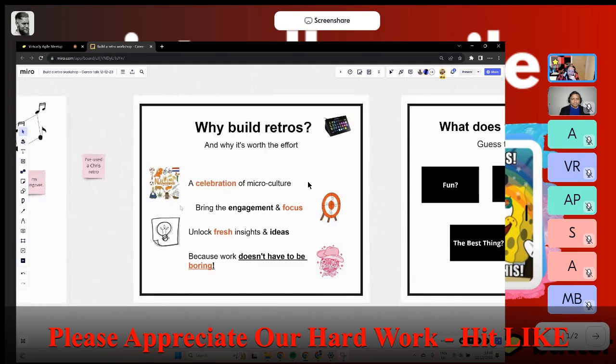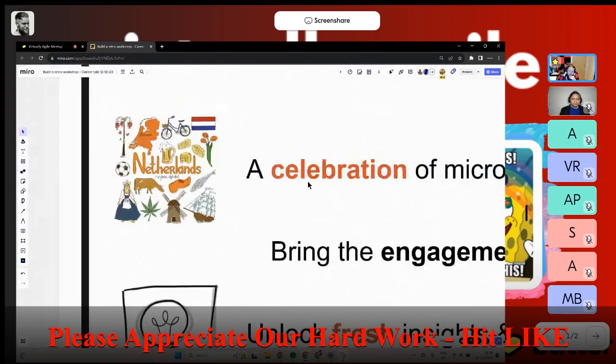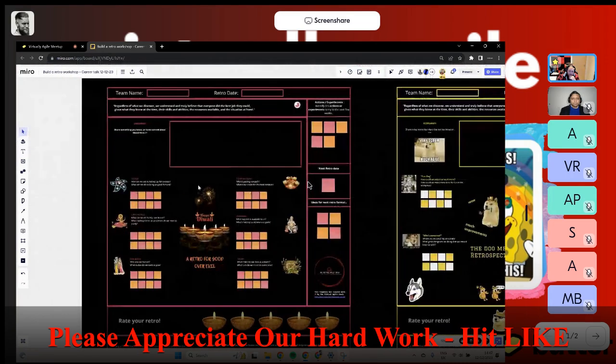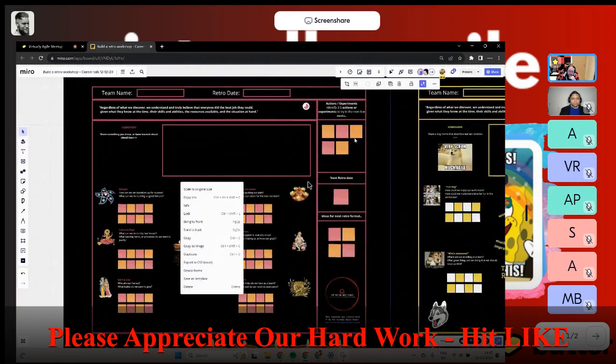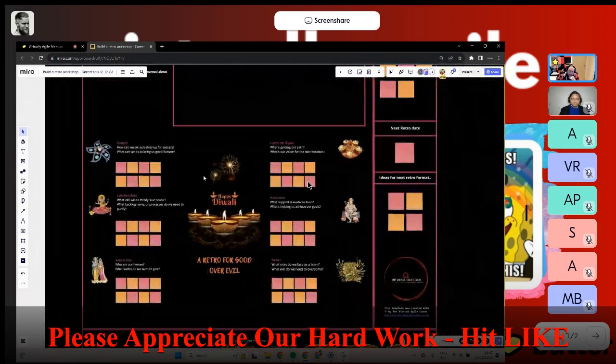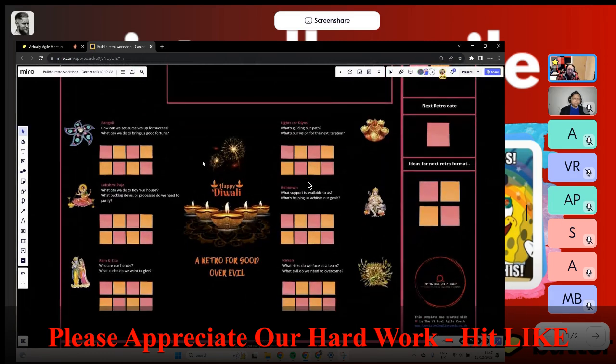You can use retrospectives to celebrate microculture. You can see here, I've got a Netherlands-themed retrospective, but also I mentioned some Indian or non-Western culture retrospectives. This was the Diwali retrospective that I created a couple of years ago. I know Diwali was about a month ago now, and it explores, using some of the themes from Diwali, how the team can improve. So the lights, the diyas that are guiding our path, what are those for us? What acts as our Hanuman? Who's available to support us and help us achieve our goals? And what's the Lakshmi Puja? What can we do to tidy our house or our backlog or our processes?